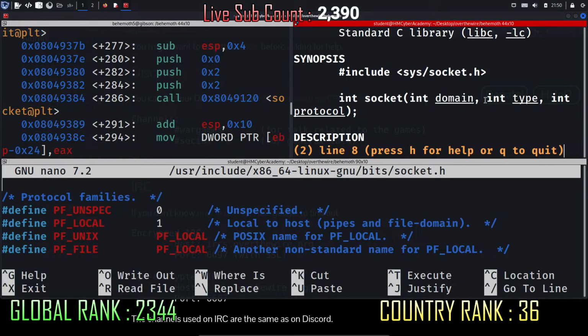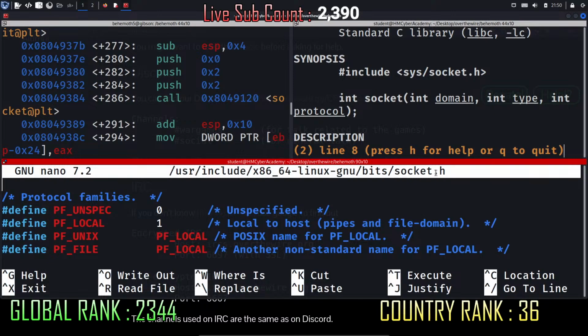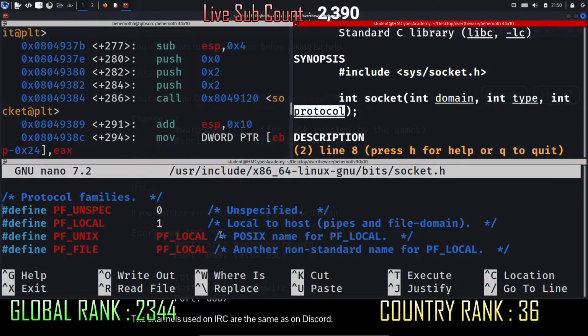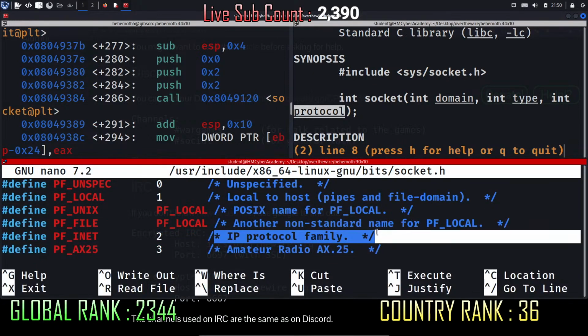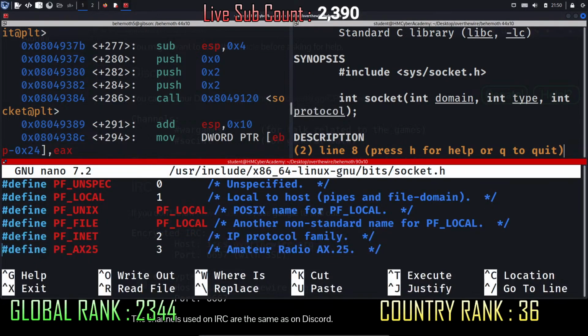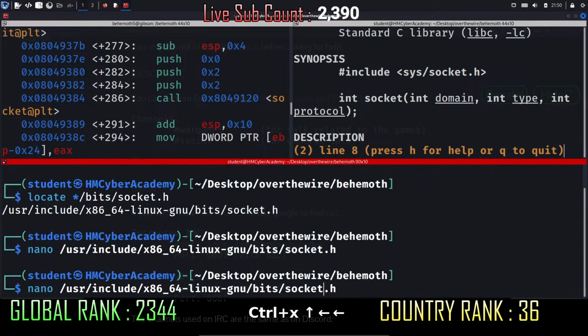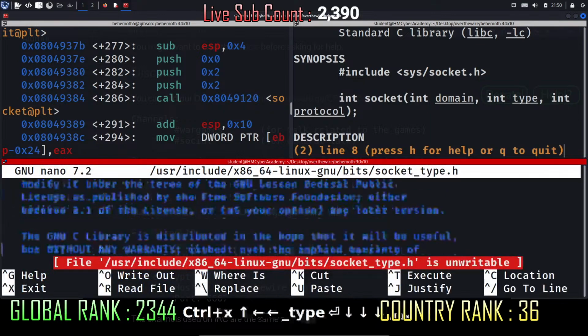Okay, and the type, we haven't talked about type yet. It should be in the bits socket_types.h, but this one is the protocol, which is the IPv4 IP protocol family, right? So let's control X this, and we'll also check for type, which is this one.